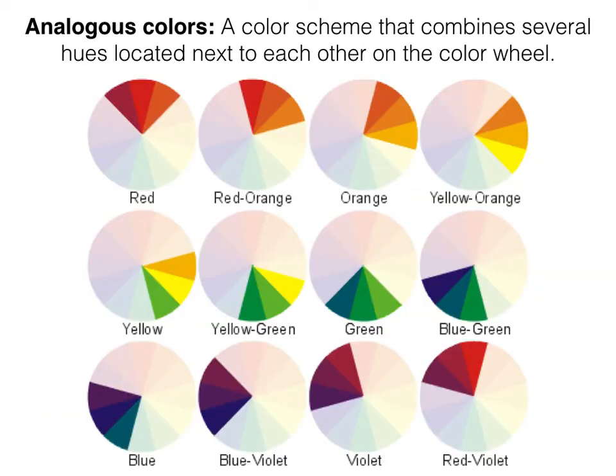All right, the next example of color relationships on the color wheel is analogous colors. Analogous means three colors that are right next to each other, a color scheme that combines several hues next to each other on the color wheel. This little graph breaks down all of those examples of analogous color, but you can just think of it as any three that are right next to each other. Analogous colors are going to have a lot in common. They're almost similar to monochromatic in that they just explore one color, but a little bit more, because it explores the colors next to it as well.